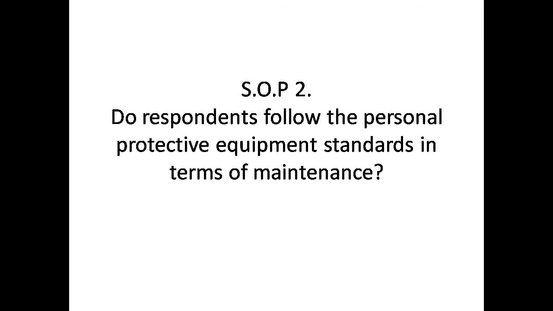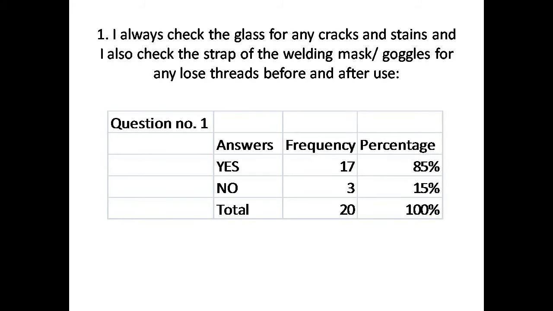And now we'll move on to SOP number 2. Do respondents follow the personal protective equipment standards in terms of maintenance? Question number 1. I always check the glass for any cracks and stains, and I also check the strap of the welding mask, goggles for any loose threads before and after use. And for here, 17 respondents answered yes, which equivalents to 85%. 3 respondents answered no, which equivalents to 15%, which totals to 100%.